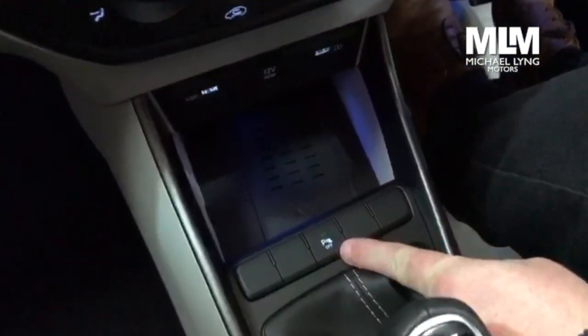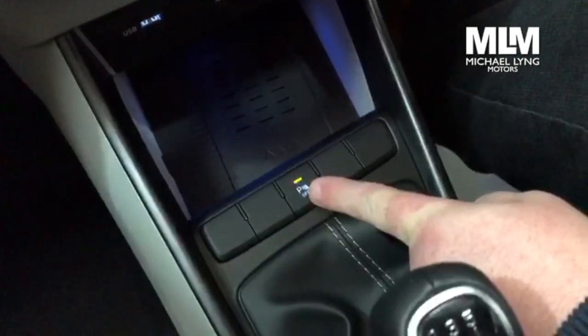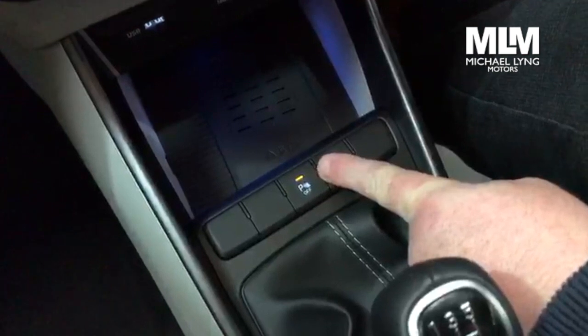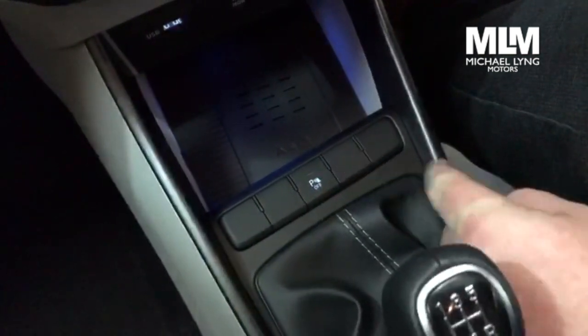This button here in front of your gear stick allows you to turn off the parking sensors should you wish. Again, you need to turn on the light to turn off the system. The system is on by default.